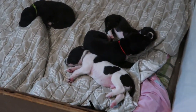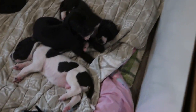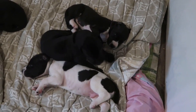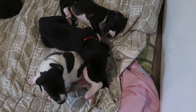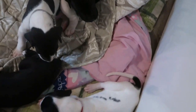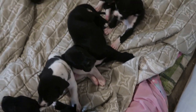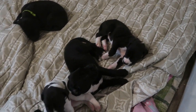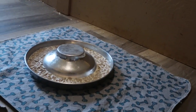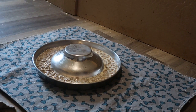Right now they're just kind of snoozing. I do put mom outside when I'm feeding them. That's Teddy in the middle. He's awake. There is Caliber and Lusick, finally got his name right, is right here, and they're all awake, so they hear me, and it's warm, so they're kind of snoozy, but we're gonna get them their food, and I have their little food pan set up here for them, so let's give it a whirl, see how it goes.